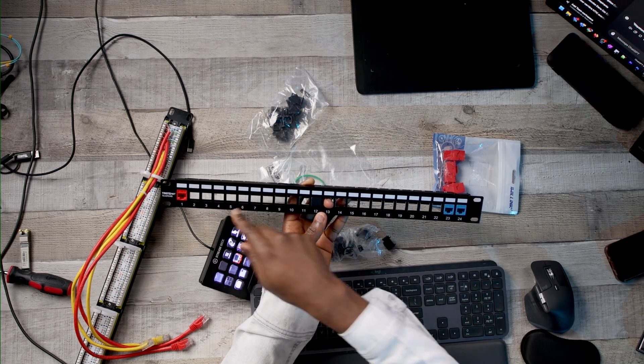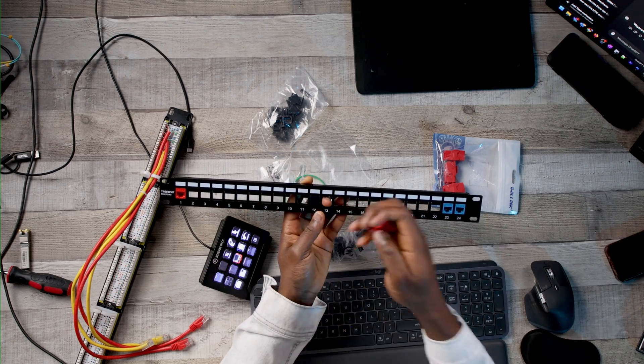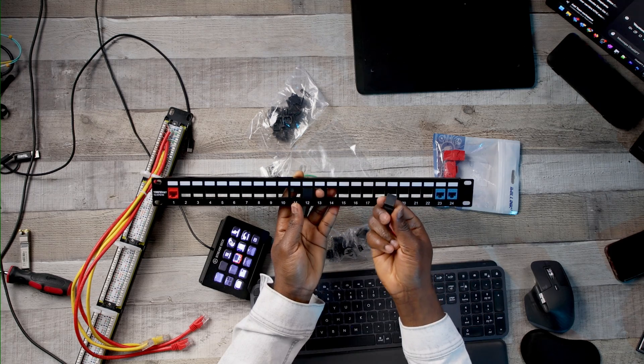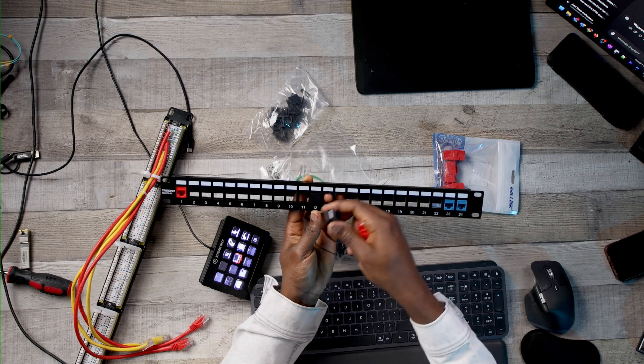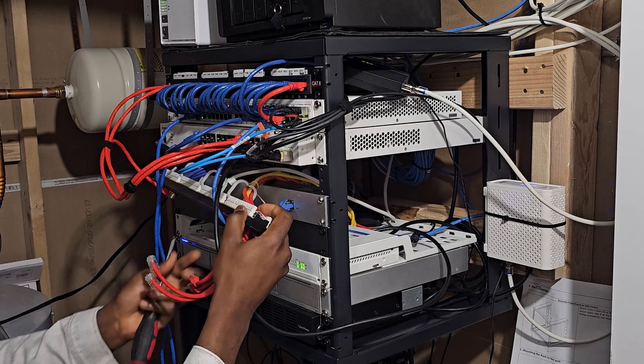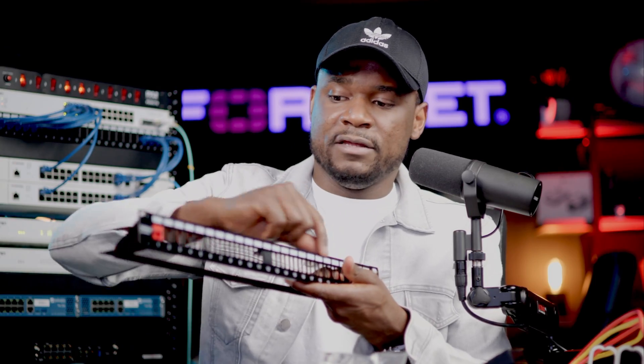In my case, I'm going to use RJ45 or CAT6 pretty much everywhere. For the spaces that are staying empty, you can use blank keystones to fill those spaces. That's what I'm going to use in my home network. I took down the old one already. It's a little more expensive, just like I said, because you need to buy this panel first and then you need to buy the keystones that you need. It might be maybe twice or double the price of the simple patch panel I had before. So depending on what you need, you can go for either or.